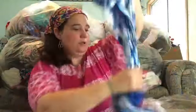Oh my goodness. Hey, I'm going to take half my inventory back. I feel another one. Oh no. This is the last one I'm showing off today. Oh wait, I'll show this one off too just because it's sitting right on the top. Oh my goodness. It was on such a roll with no security tag.